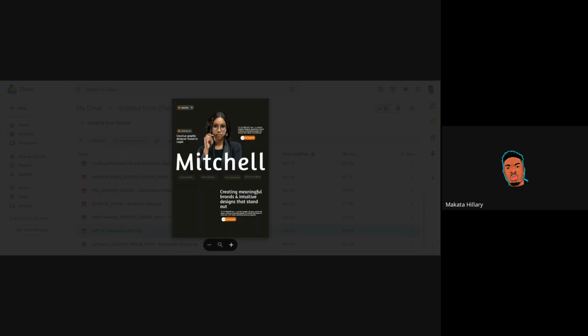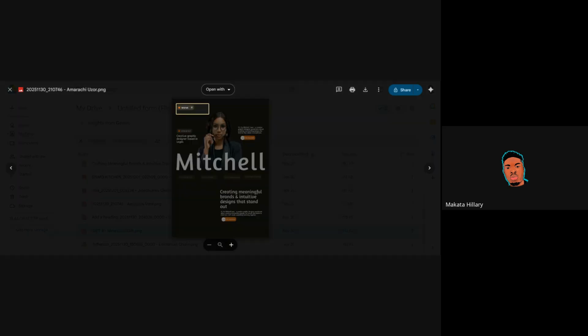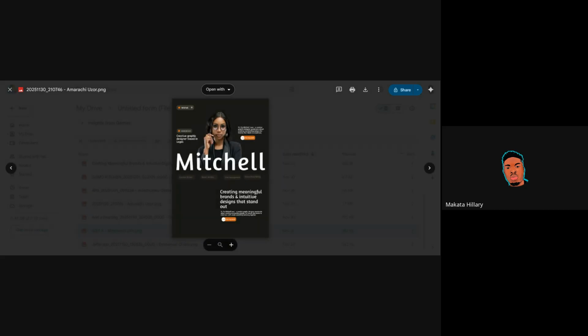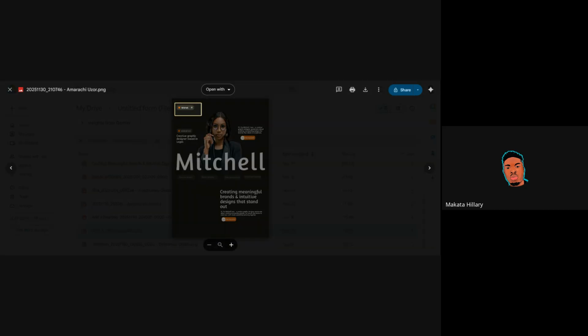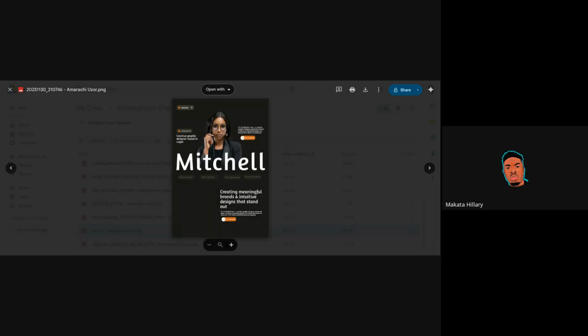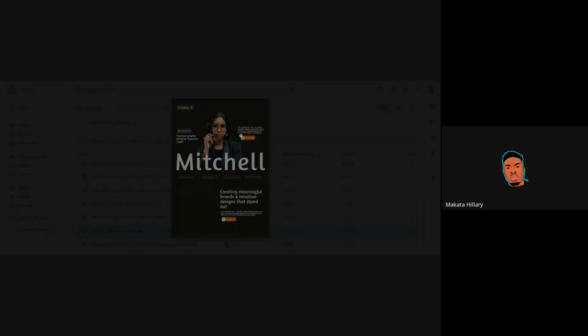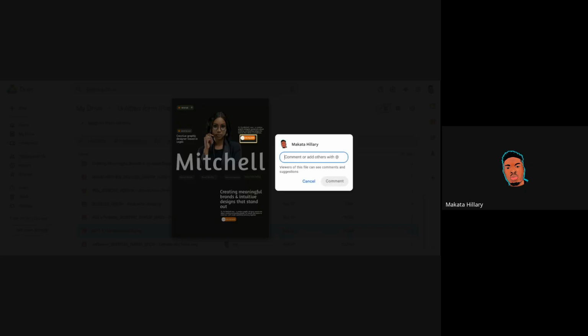The next person we are going to review is, okay, what's this person's name? Amarachi Ozo. Now this shape is good. That's the square that has rounded corners. That's the shape, so the shape is correct. Now if you look here, as you can see, the circle that has the arrow inside is too big, so it fell off from the shape. So next time you reduce the circle a little bit. You understand?